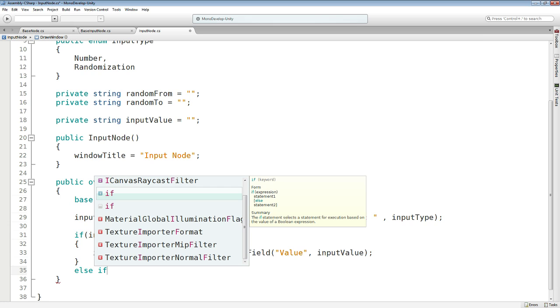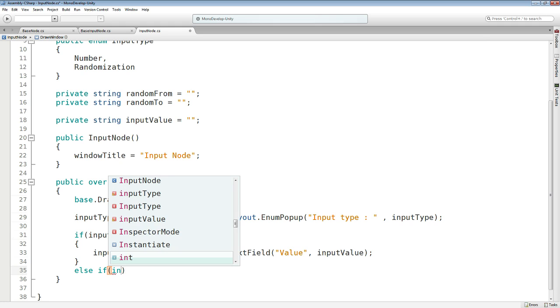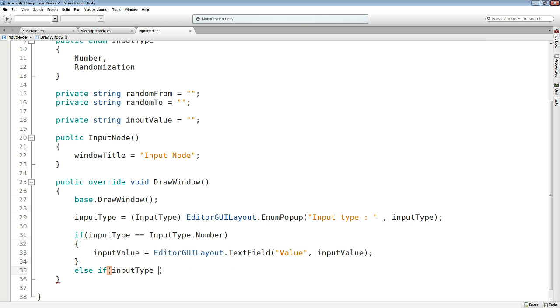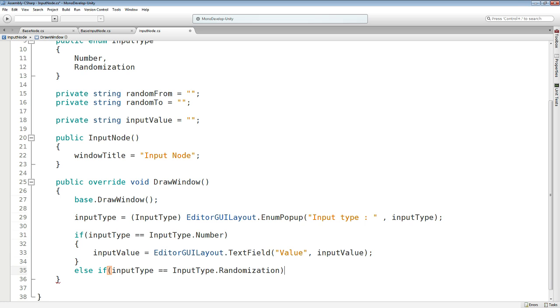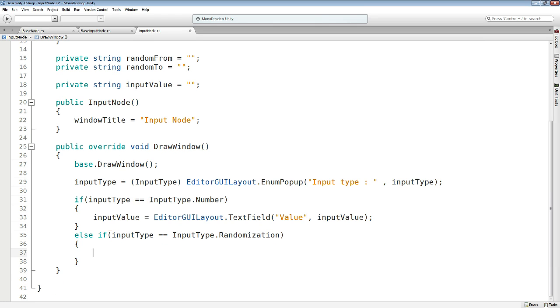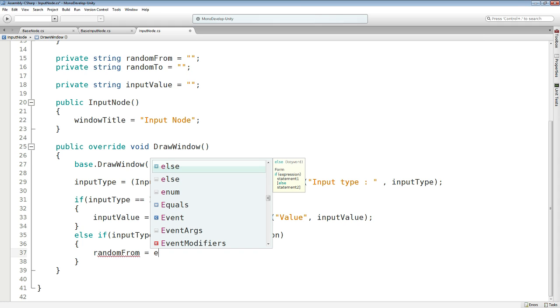Else, if input type equals input type dot randomization, we will add two text fields, one from random from.